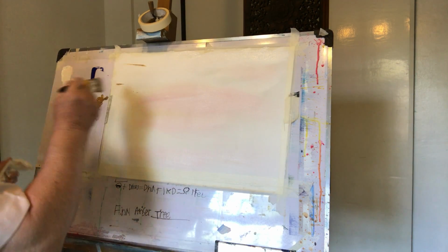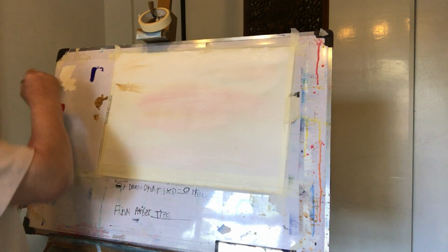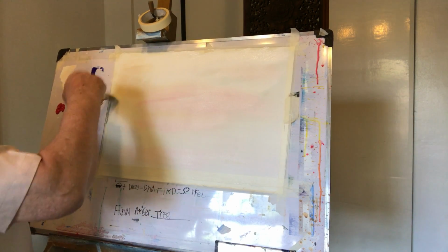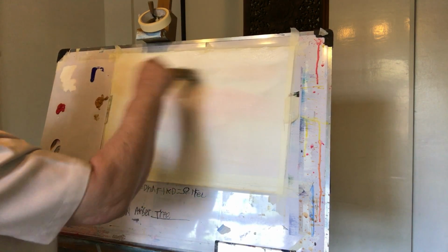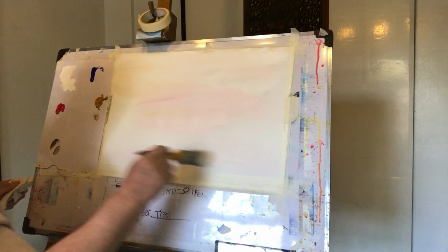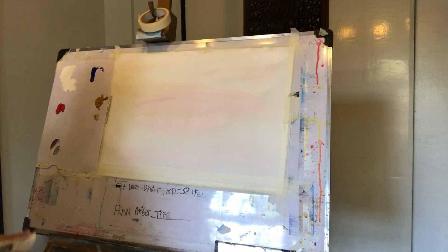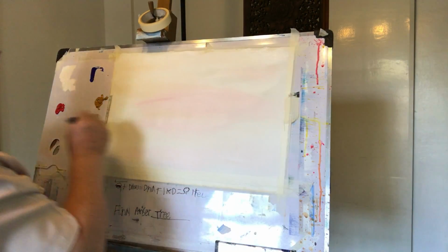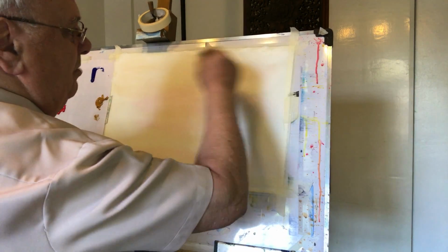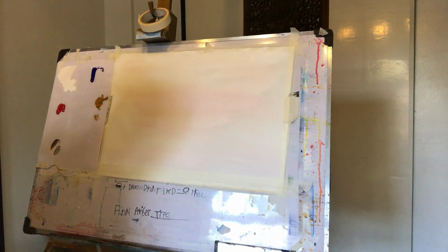Uh-oh. That wasn't supposed to happen. But anyway, it's okay. It can be fixed. This is what I'm doing here. Now, just to go across that, what I'm doing here is an ornate painting, if you like. It is not a landscape, but it's a landscape that's in my head. Where it will go and what will happen, we'll do that in a few minutes.